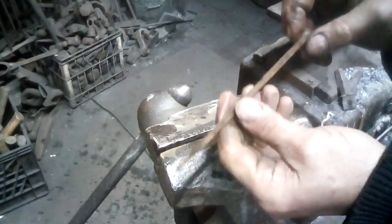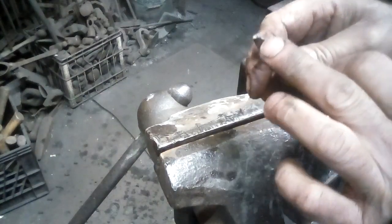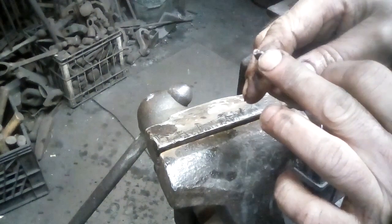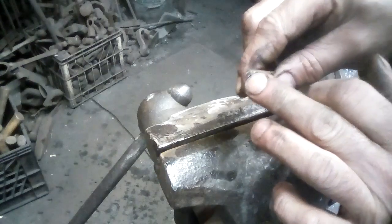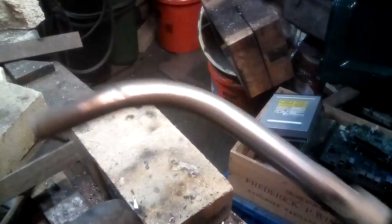Now, the next thing I'm going to do to this marvelous tool is I'm going to take a torch and soften up or draw the temper on the back end, because otherwise it will be harder than my hammer face and I'll end up with a hammer that has lots of pock marks in it. Okay, torch.